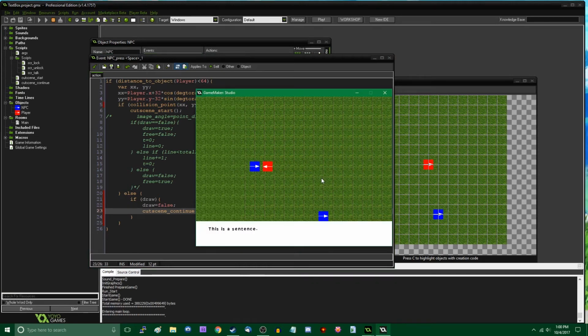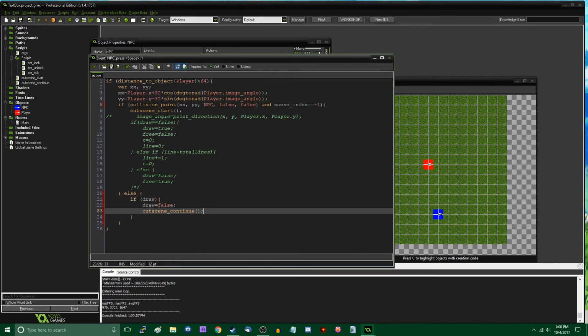So this is a sentence. I can't move around because I'm locked into place. I hit the spacebar and I am free to move again. And this is wonderful. This is the basis of the text engine. I need to go and... I can't talk to you. Oh, brilliant. I forgot to do something else. I am very well organized in this video today.